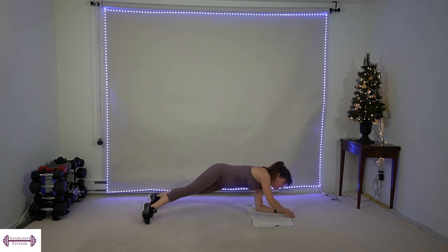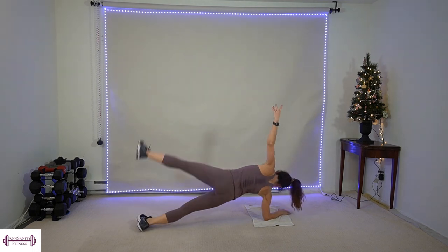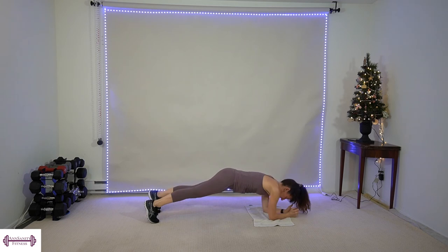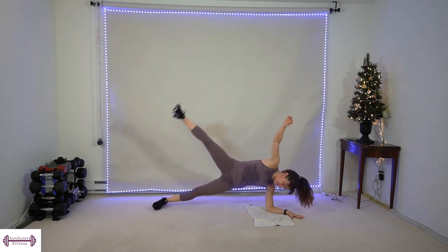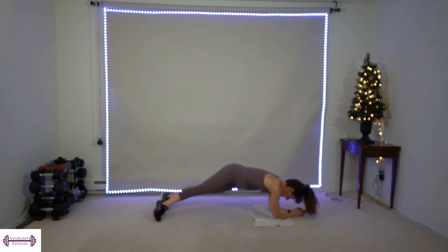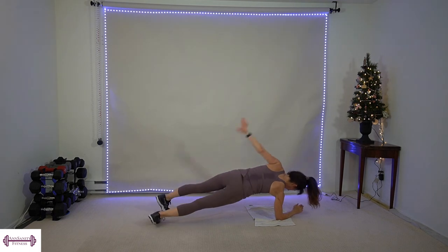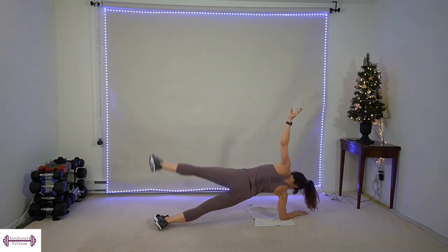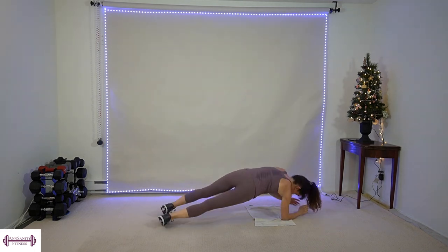Let's go. All right, we're gonna go up to one side, lift the leg, drop, drop, and then go away from me, arm up, leg up, back to the center. All staying in that plank, make sure your hip stays up. Down, down. Turn, lift, down, down, drop, lift, down, down, up, down, down, up. Come on, 4 more to go after this one, okay? We have 4. Rotate, up. Here's 3. Come on. Keep that hip up underneath. 2. Come on. We're almost done here. 1 more. We're going to go back to the center plank.